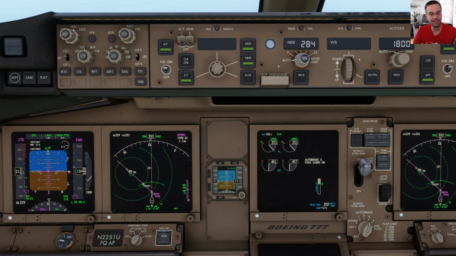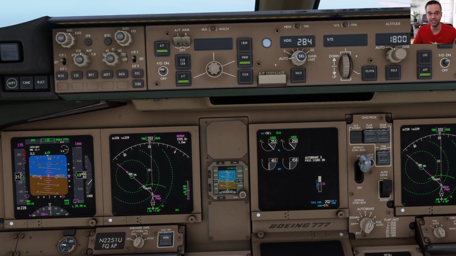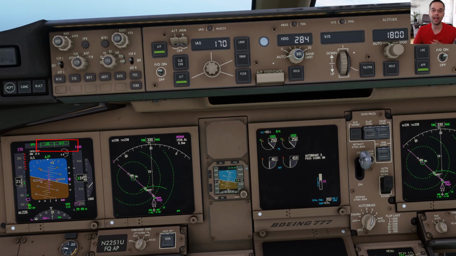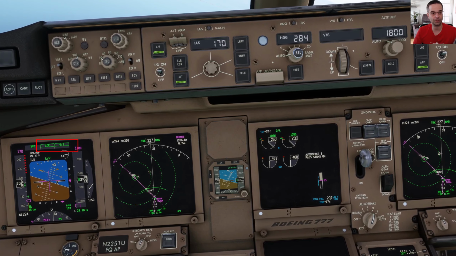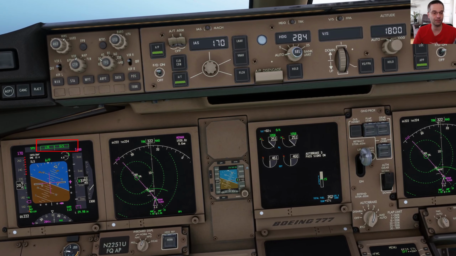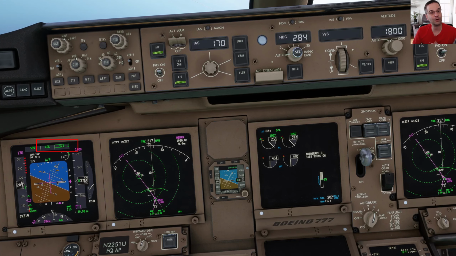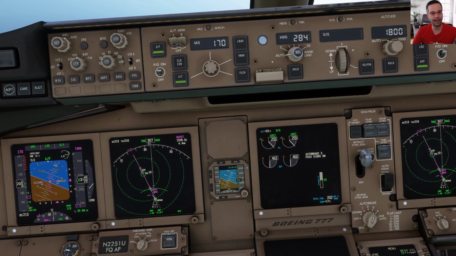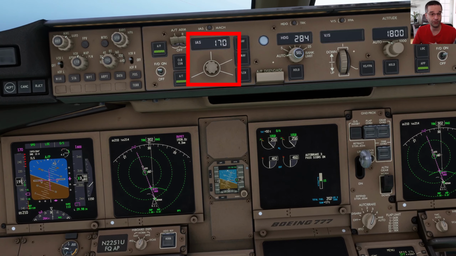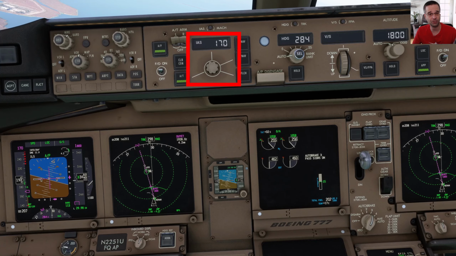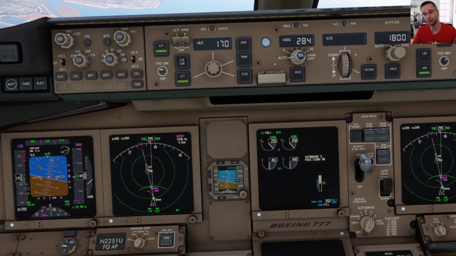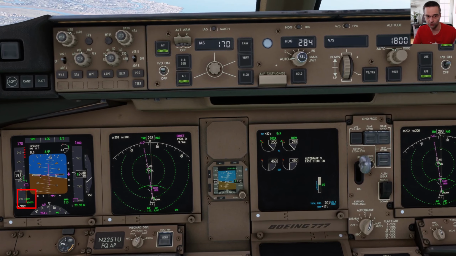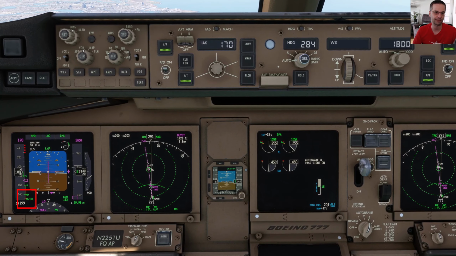We're coming up on the 10-mile marker, so we'll want to go to flaps 15, and the localizer and the glide slope have both just captured, so the modes are now green in the FMA, which is what we want to see, and it's now centering us on the inbound course of the approach. At the same time, the speed window also opened up once the localizer was captured, so that means that it's up to us to slow the plane down to our ref speed that's all the way down at 140 knots.